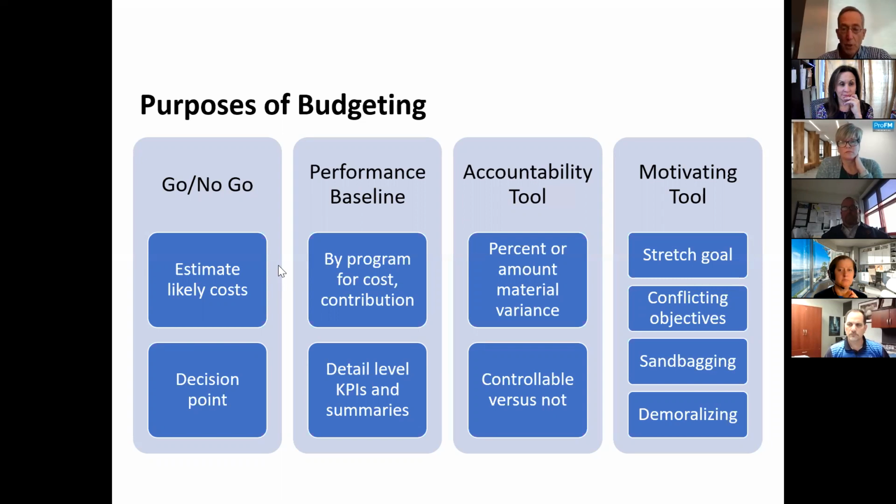Now, stretch goals might encourage facility managers to innovate, to cut costs, to provide better services at the same cost. It's a double-edged sword, however. The flip side of that is that there may be conflicting incentives when budgets are being prepared. And that's where the term there, sandbagging, comes in.